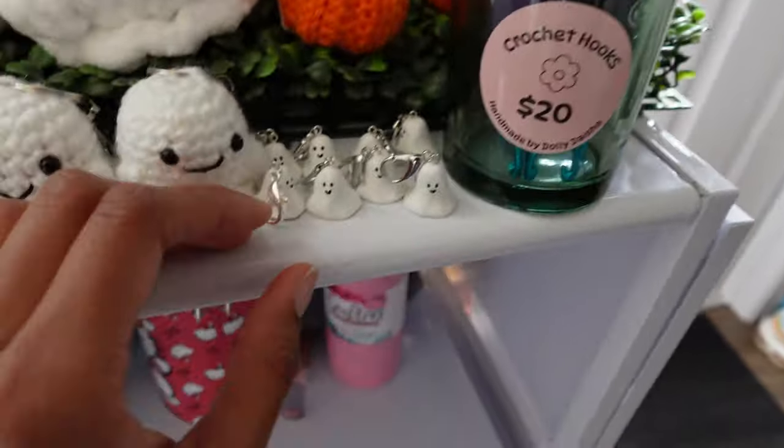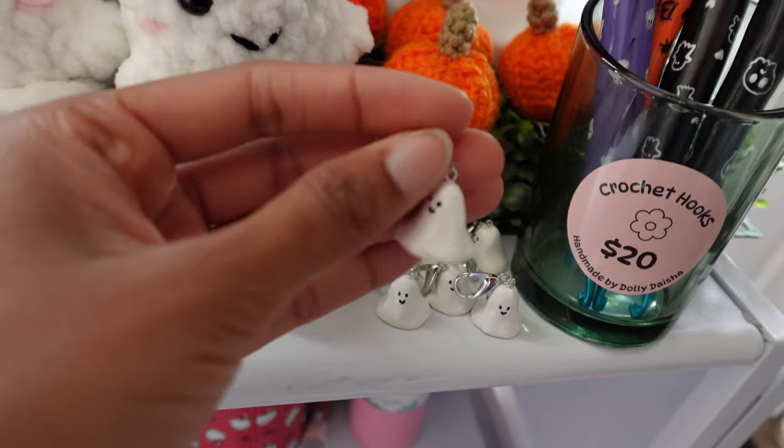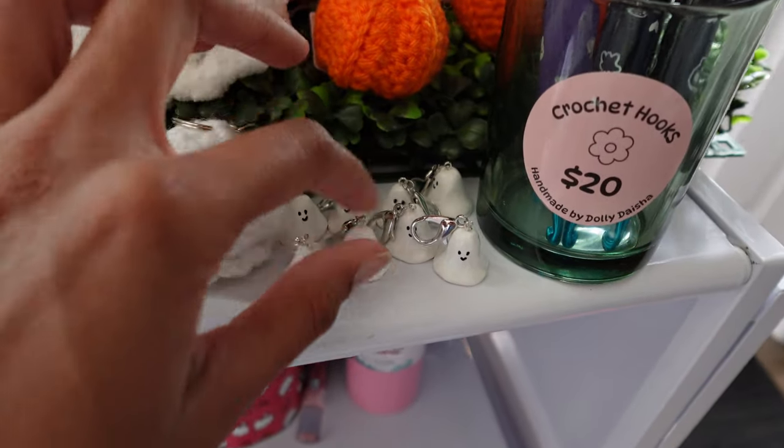Oh my god. And then we made some stitch markers with the crochet hooks. They're sold separately though. Some little bitty ghost stitch markers. They're so cute. Yeah, so we made those. They come in a pack of 2.